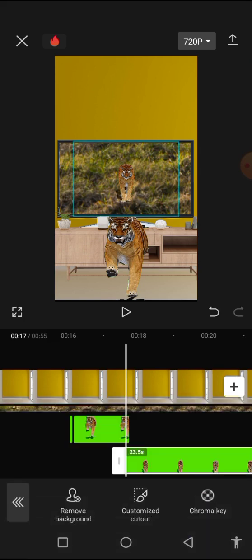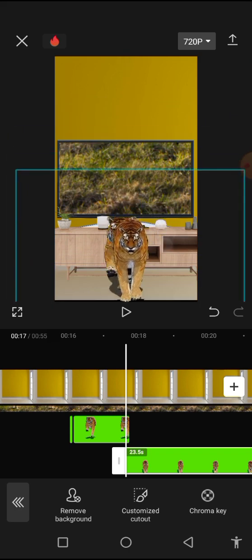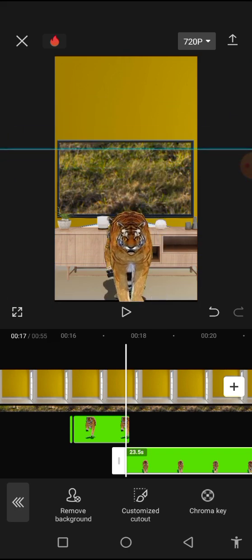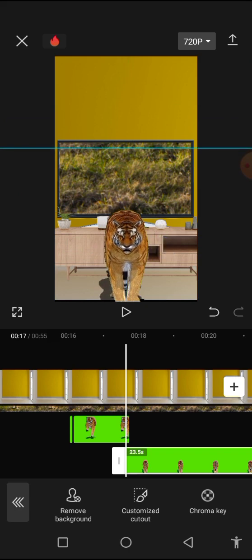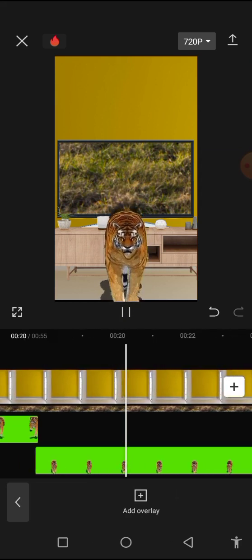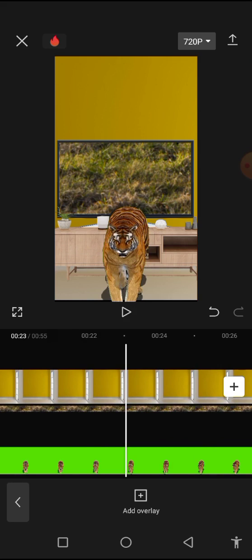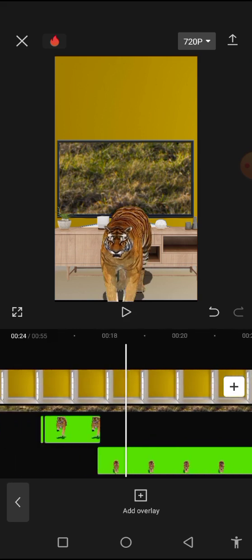All right, that's it. So at this position, I'll move it with my two fingers, move it on top of this one. Yes, to cover it. So let's see what we've gotten now. Let's see. Yes. All right, that is good. So at this position, I will split and remove. There is no need to save.